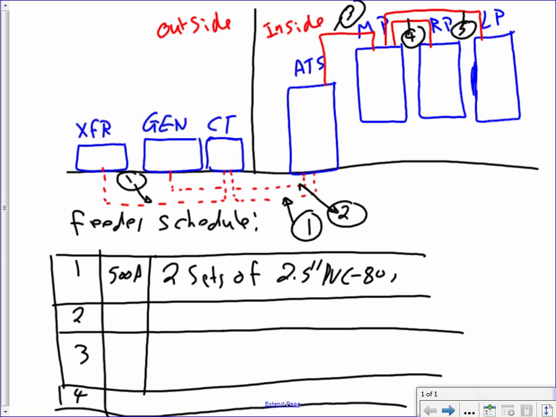Each one of them is going to have 3 conductors number 250 kcmil, and the insulation that we're using is THW, and we're also using number 1, so that's 3 conductors, and 1 conductor number 1.